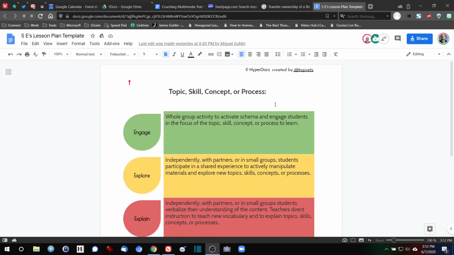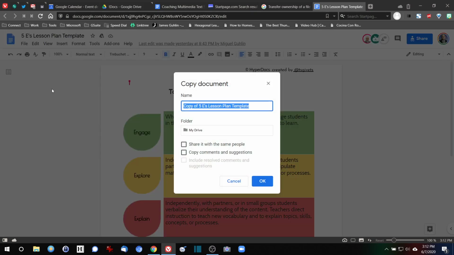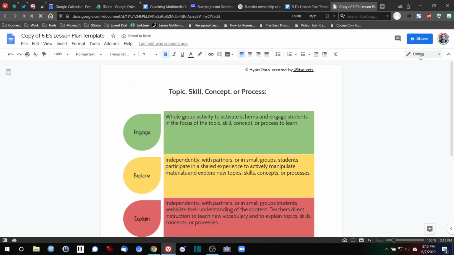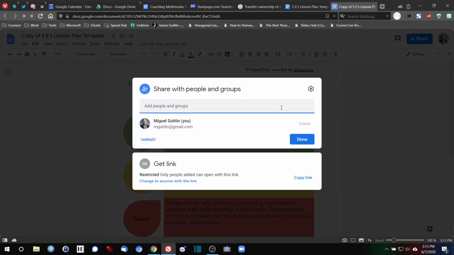So now I've flipped over from my other account. I'm now in a different Google account. It's not a G Suite account. If I want to make a copy of this document so that I can edit it, I can go to File, Make a Copy, and what it's doing now is creating that document in my Google Drive. So essentially I have ownership of this document. It's not shared with anyone. It's private only to me, as you can see in the top right hand corner, but at this point I can choose to share it with whomever I like.